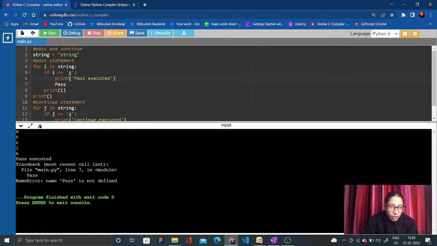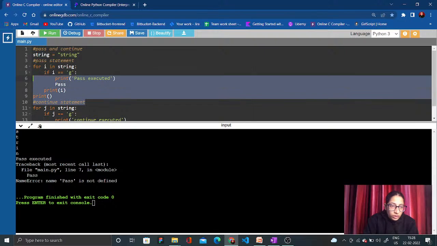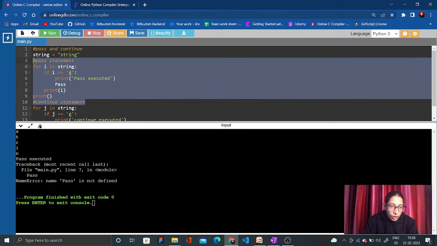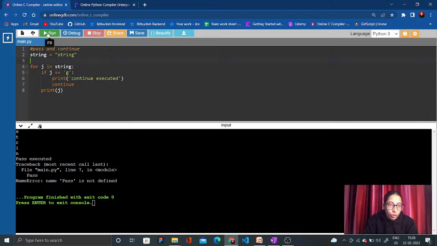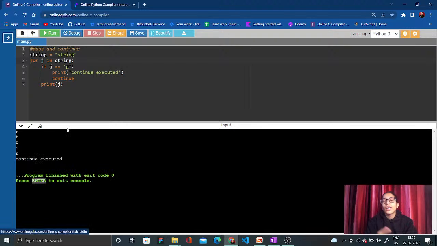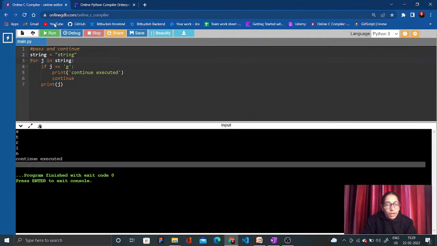Instead of this, if we present only J in the string, if I'll remove this and again continue, similarly the continue would be there, and similarly your pass is done, but there would be some problem with the code, which would be almost the same.